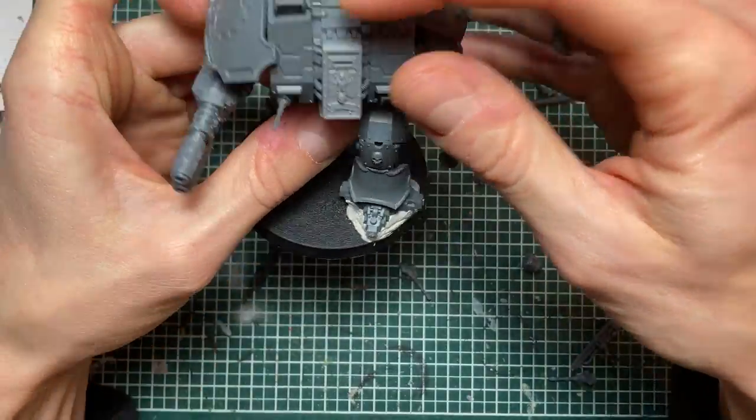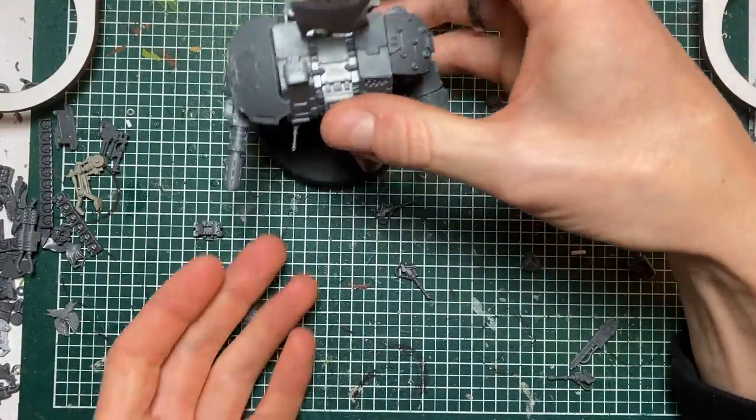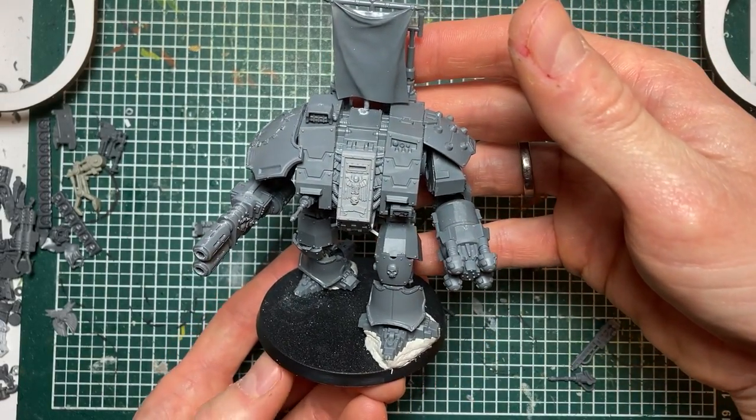The model is not done yet because all the green stuff still needs to be done. Lots of cables and filling up some gaps. But the build phase is done, and I'm very happy with how it turned out.